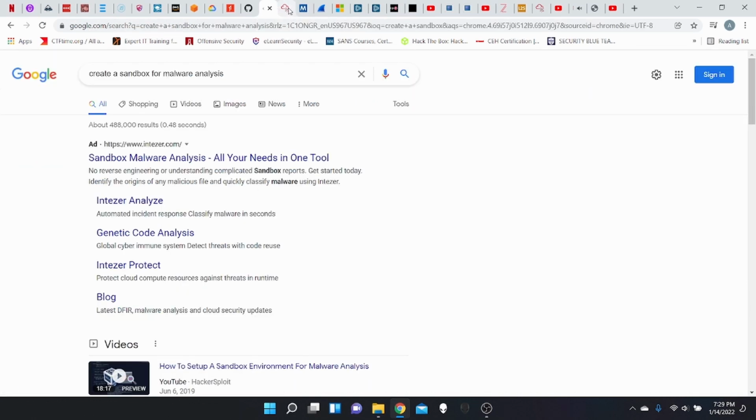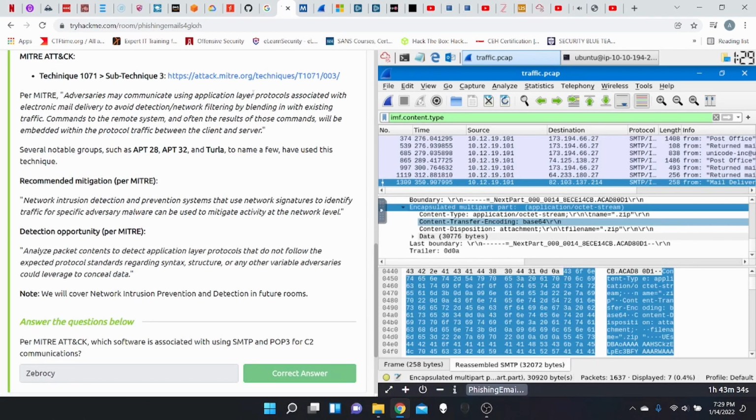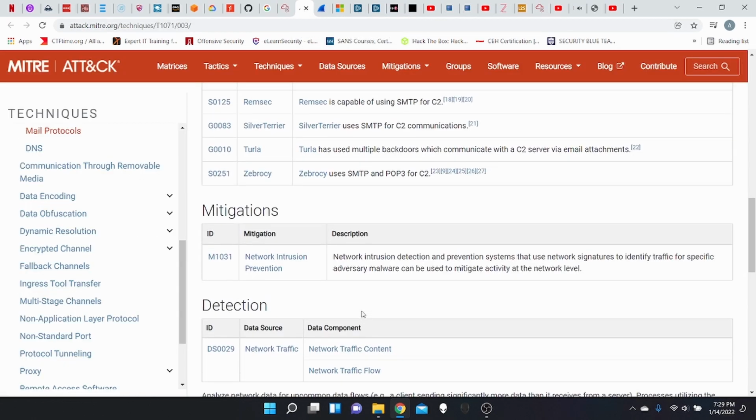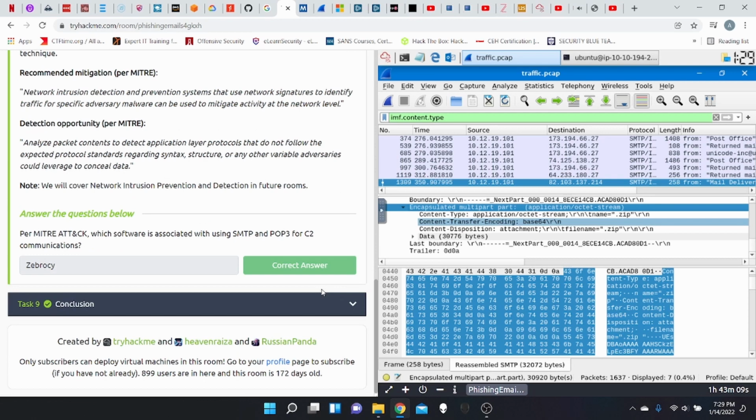The hint is going to be your flag. So per MITRE ATT&CK, which software is associated with using SMTP and POP3 for C2 communications? If we look here, SMTP and POP3 for C2, simple search, you get your flag right there.